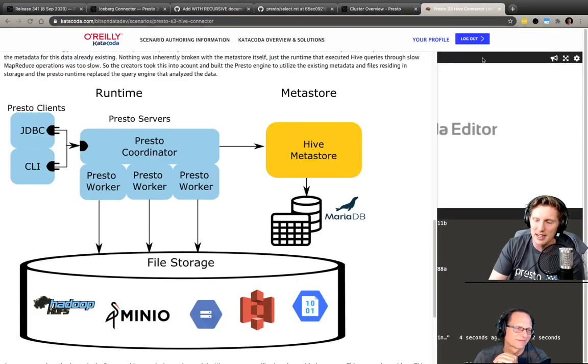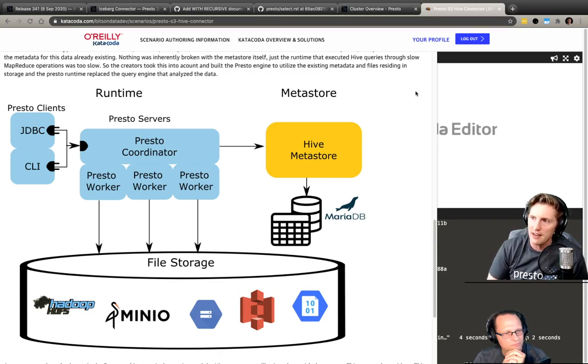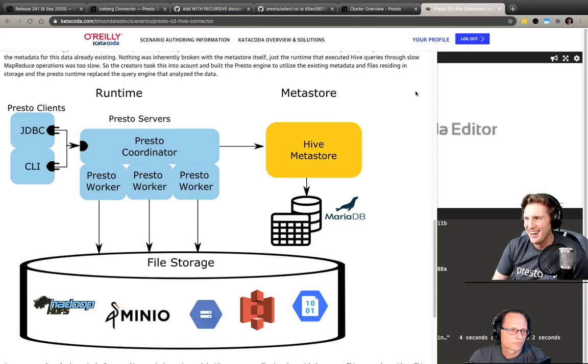I'm not going to really make that a central thing, but after it's explained and you get this kind of background, then it makes a lot of sense why it's called the Hive connector. But when you first get into Presto and you're maybe currently on Hive and trying to get away from Hive, and you see there's this Hive connector, you're like, why in the world would I ever want to use that? So it makes sense why people get confused around that. And I was definitely confused when I first got into Presto.